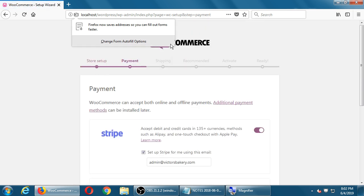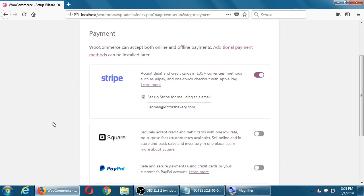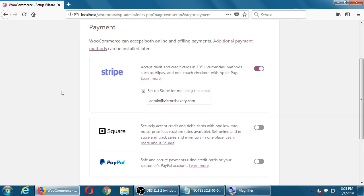Okay, payment. Do you see at the top we have a progress bar? Payment, shipping, recommended, activate it, and we're ready to go. So via payments right here, we have these ways to collect money. One of the things about this online shopping cart that I'm setting up is I want an easy way to collect people's money. Credit card, debit card, whatever.